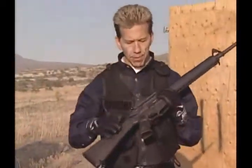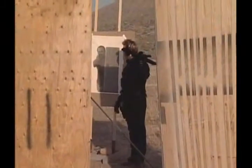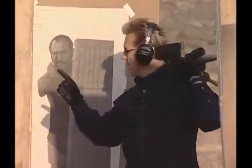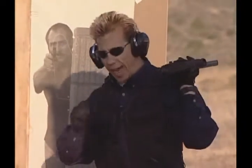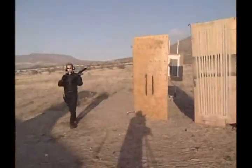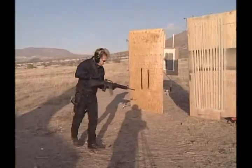Now let's go ahead and load this thing up and do a couple drills where we actually shoot in this room clearing, room entry exercise. Okay, here's my bad guy. I'm going to go outside of my room, going to pie my room, and take one shot, maybe two. Let's see how accurate we can be. Again, we're looking for accuracy in this drill. That's why we're using the sweet spot theory. We'll go ahead and charge up.